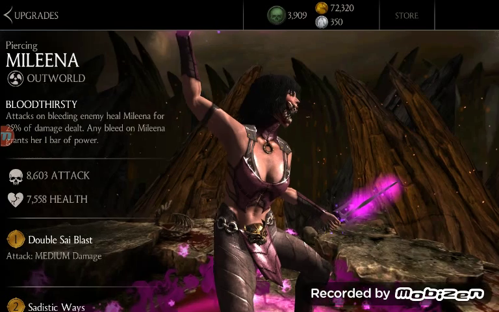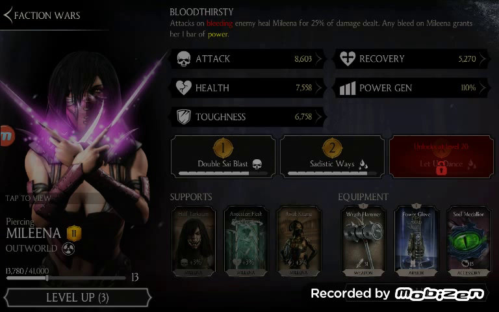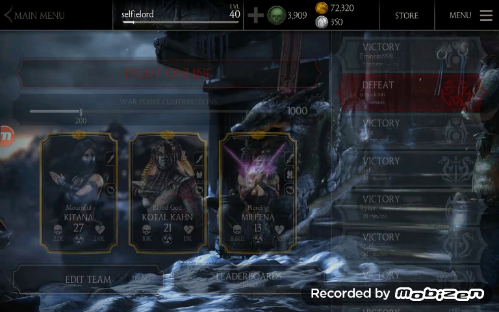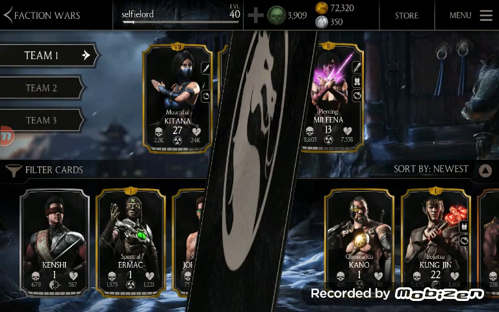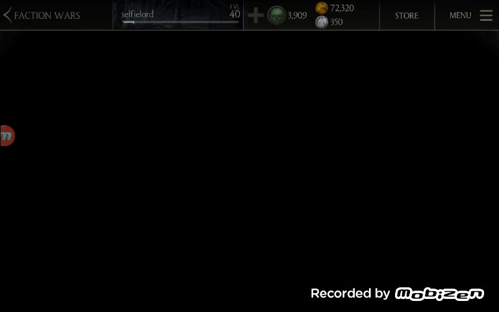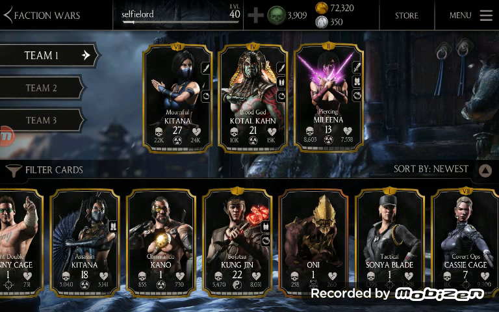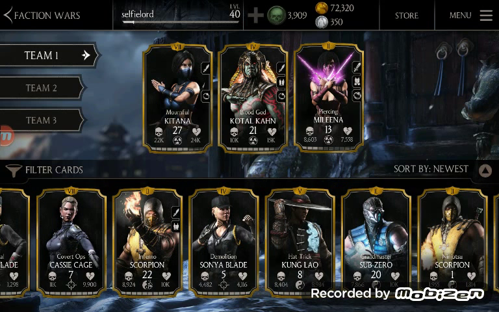Why is that so whack? Because normally, let me see how many characters in this game can do bleed damage. Are you kidding me? She gets a bar of power if she's getting bleed dealt to her. Assassin Katana, for example, does bleed damage when she gets tagged in. So when your opponent pops out when you got Mileena and you think you're going for the win, chop, chop, chop. Assassin Katana comes in. Oh, wait. Mileena gets a bar of power. Double Side Blast. Instant kill. It's like over probably 25 different characters in the game because we got bleed damage.